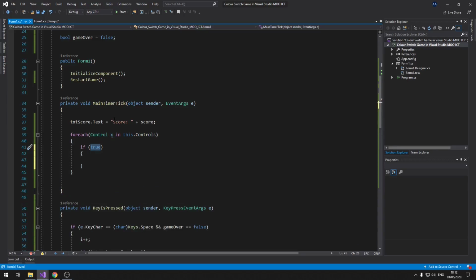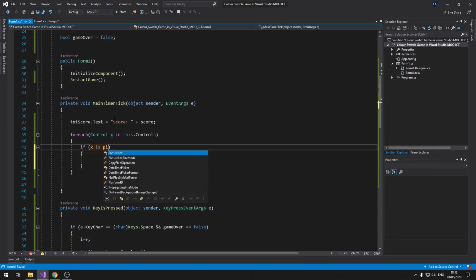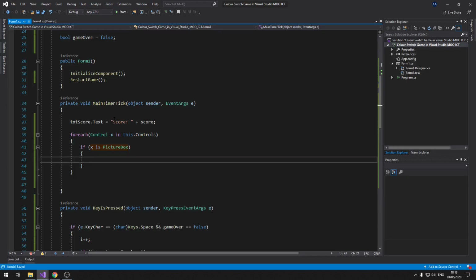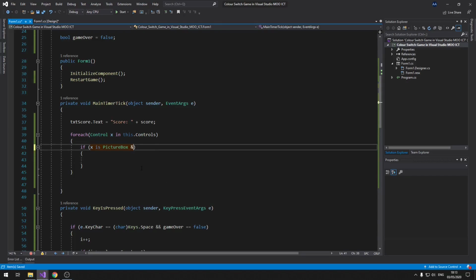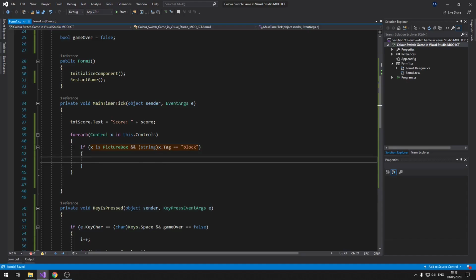Okay, say if X is, of course, a picture box. So if X is a picture box and it has a tag called block, if it does, then we're going to move it downwards using the speed variable.